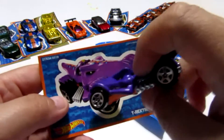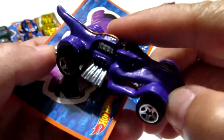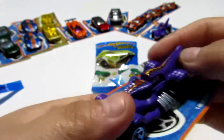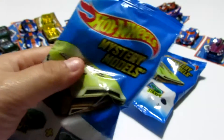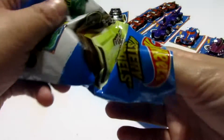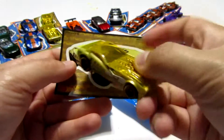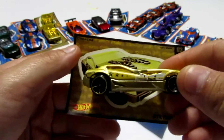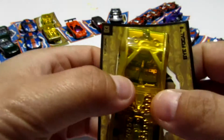We got another T-Rex Troyer — this is actually a really neat car. I really like all the detail in it. It's got the orange spine and T-Rex hands that are actually the fenders. Cool little car. Two more bags left. And we got another Bifocal — maybe this isn't as rare as I thought. This is the fourth Bifocal. There is a fourth one that I actually gave to my son to play with. He really liked this one a lot.